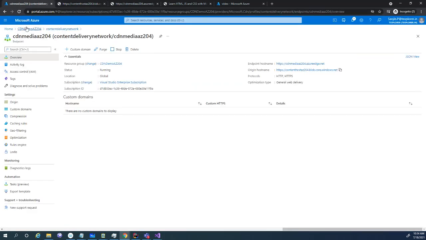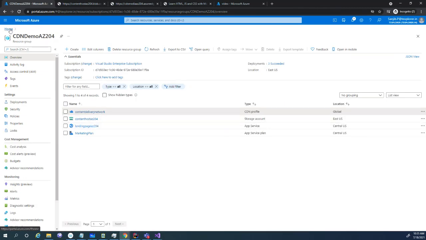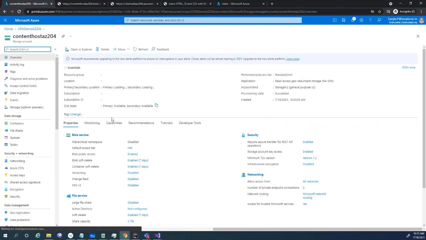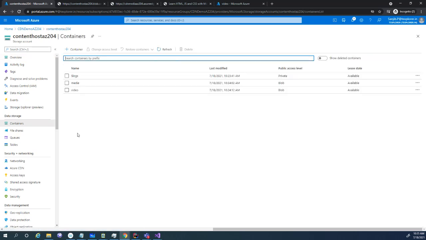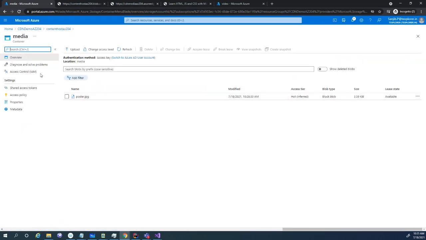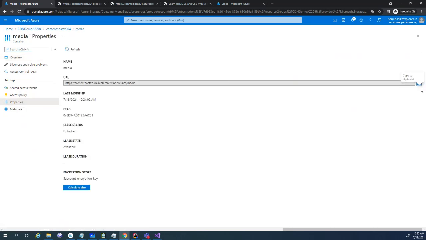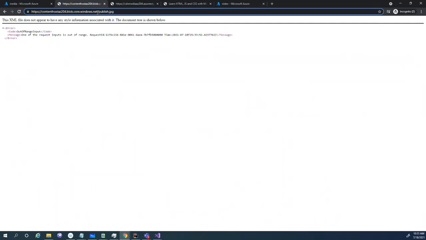Okay, let me check why it is not. Let me go to the blog. Yeah, I think it's here. If I go to the properties, okay, I forgot to add the /media over here.